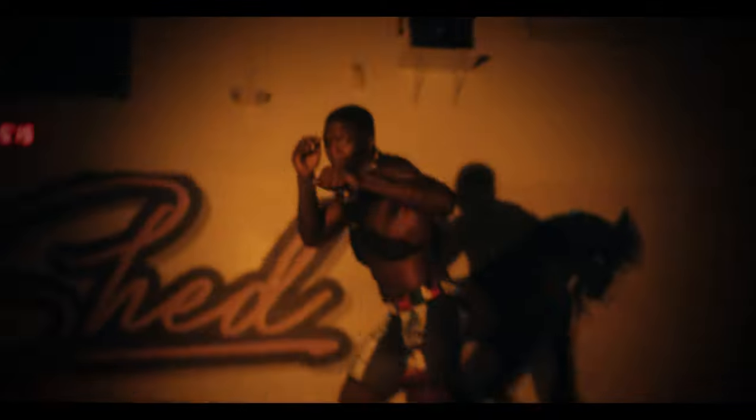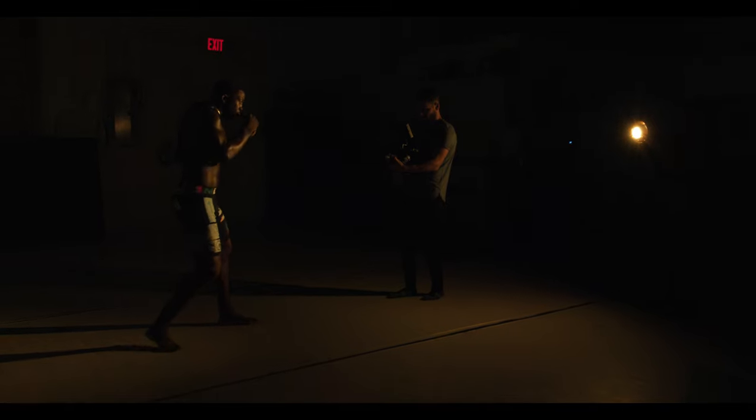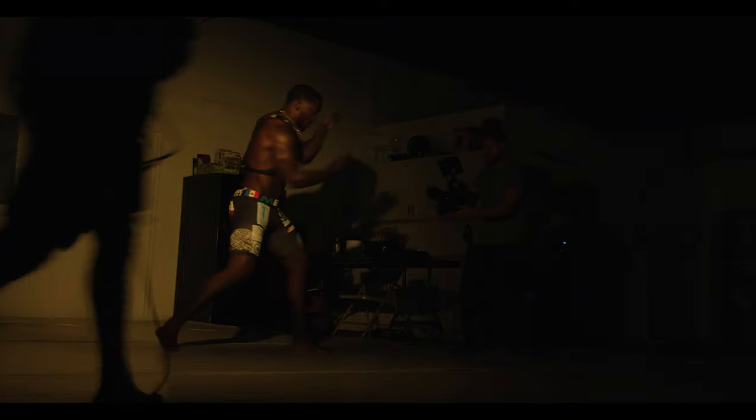The next scene was one of my favorites — a super unique approach inspired by the film I Am Legend, where Will Smith points a flashlight and it just hits one area of a zombie's face. I wanted it to feel like a nightmare, like you're coming in and out of it super fast. Huge shout out to my man Sosa for operating the light. He took a Feel World 125B and we put a roll of tape inside the reflector dish so the light ray was very small. As I ran up to the fighter, he ran up with me, creating a spotlight effect that almost felt like the light was on the camera. It was one of my favorite shots of the entire project — completely experimental. Try it — it might work, it might not.